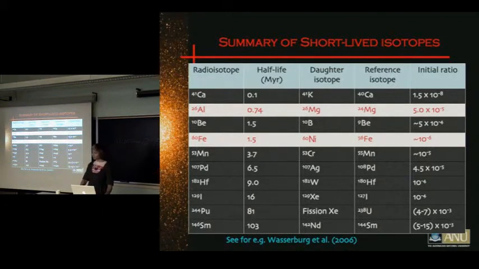Just out of curiosity, what would have been expected if it had just been a little bit left over from...? A lower value. I'm not sure about chemical evolution, but say, for example, aluminium-26 is an example, because we observe aluminium-26 live in the galaxy today. We observe it using gamma-ray satellites. And I think the abundance of aluminium-26 to 24, which should actually be to 27 there, anyway, that's a reference isotope, is about 5 times 10 to the minus 5.